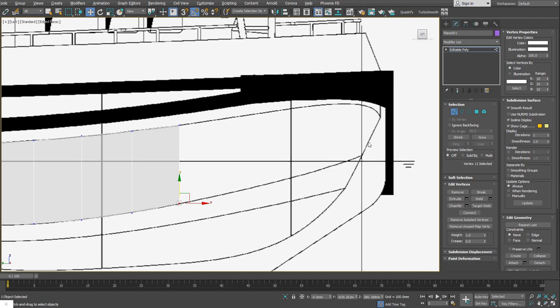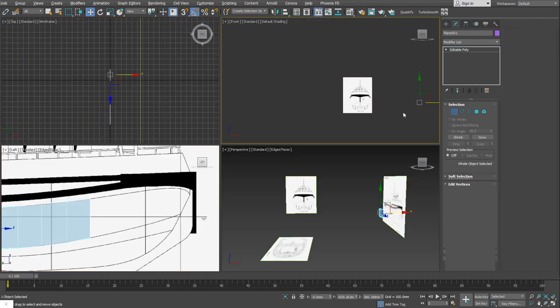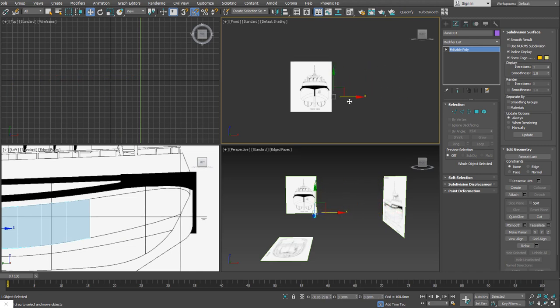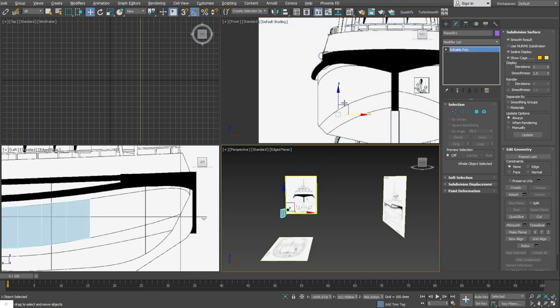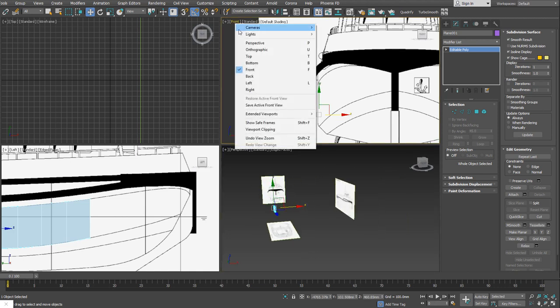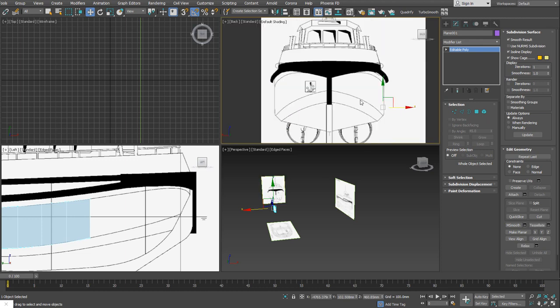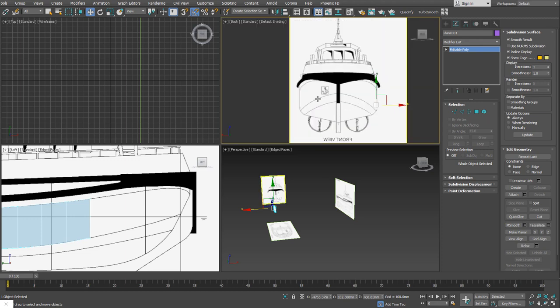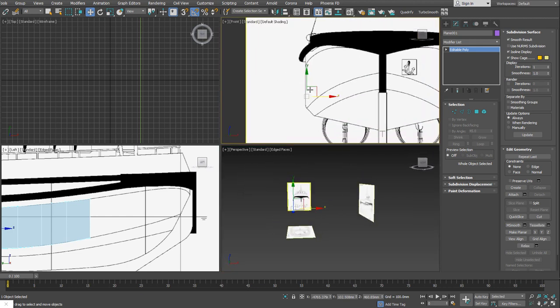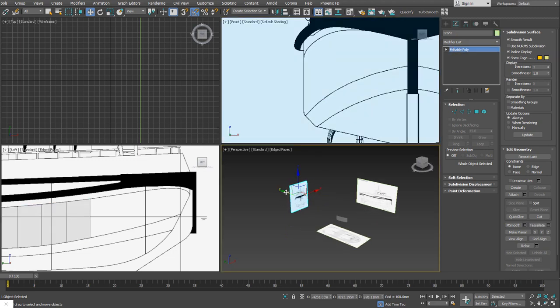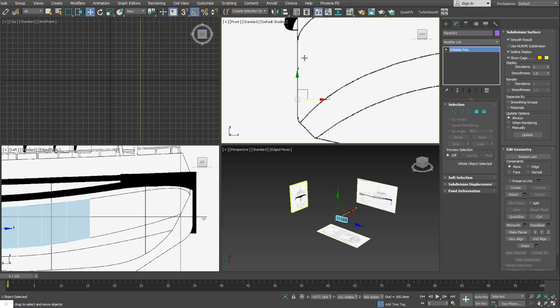And we know that this part is a front part. And let's bring our model here. Like this. Maybe we need to change the back side because it needs to be here. Yes. No, let's make it front. Okay. It needs to be inside.